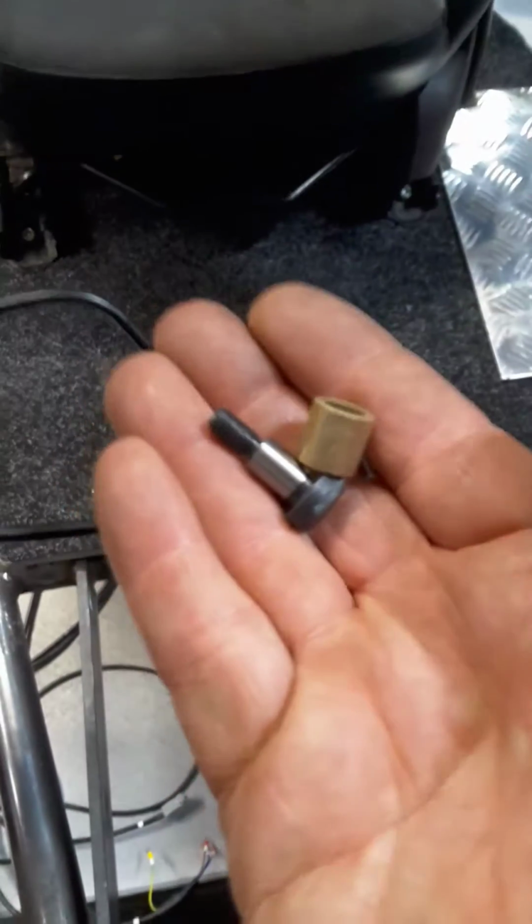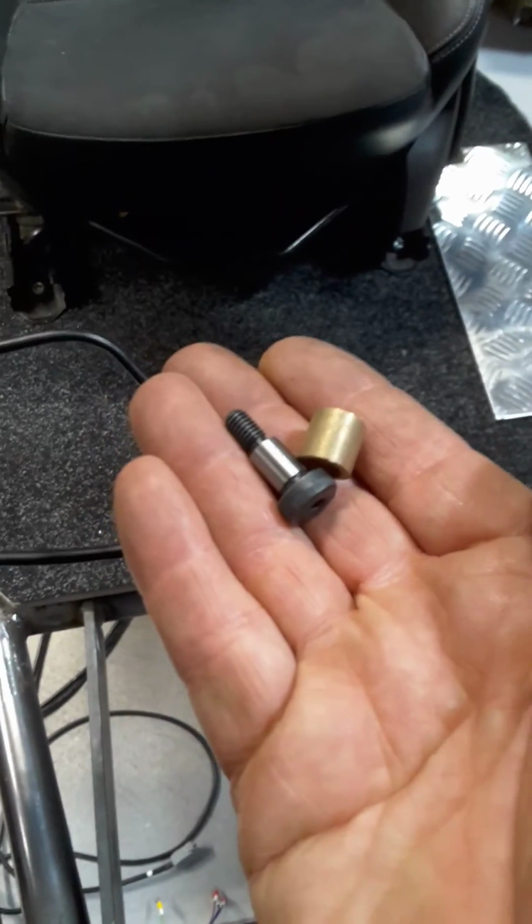So I've also updated my rotator frame. You can see there. So basically that rotator frame now has a bronze bush and a shoulder head cap screw, and it's really neat. You can't see my hand, but as far as there isn't any movement at all in it, up and down. It's very secure, which is what you need. You don't need any extra vibration or whatever.